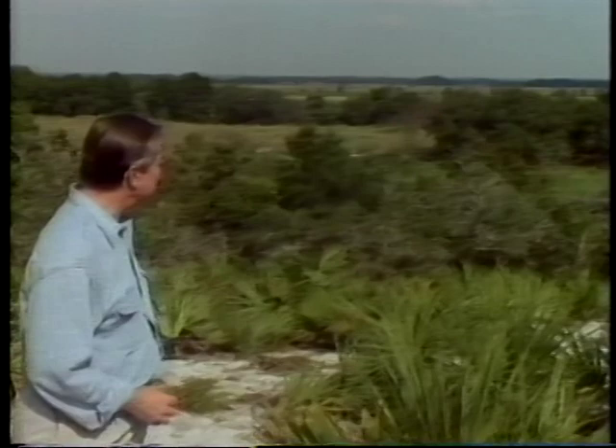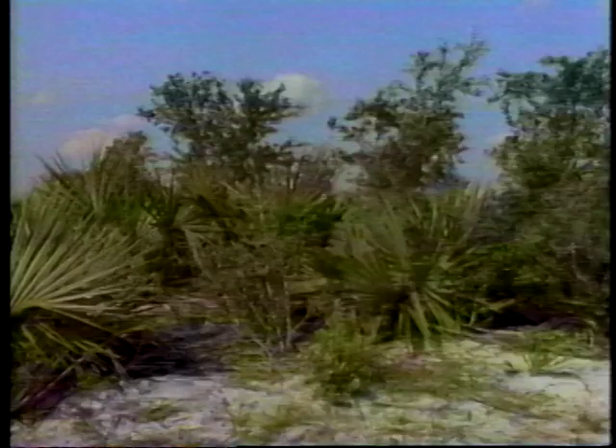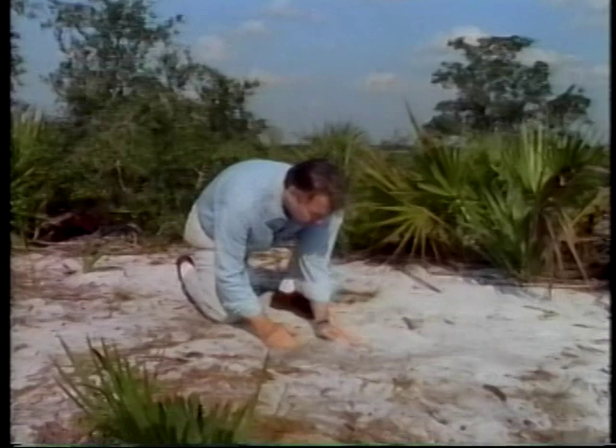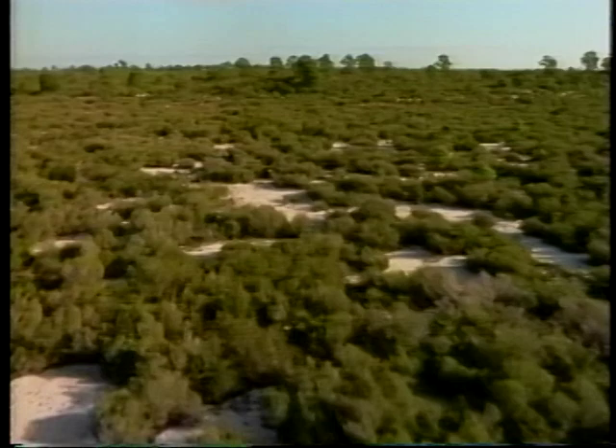Down there is where the ocean was. Drained of salt water by nature and fresh water by man, it would become a land of ranching and farming. But here on the much older high ground, where the seas never washed over the land, plants and animals continued to survive and evolve. Though it was never a Garden of Eden, conditions were harsh. The odds against survival were great. There are no nutrients in this pure sand. The land is baked with sun and heat, drenched by tropical rain in the summer, swept by frequent fire. For most of the year, there's little or no water. I'm Bill Curtis, and this is the Florida Scrub.